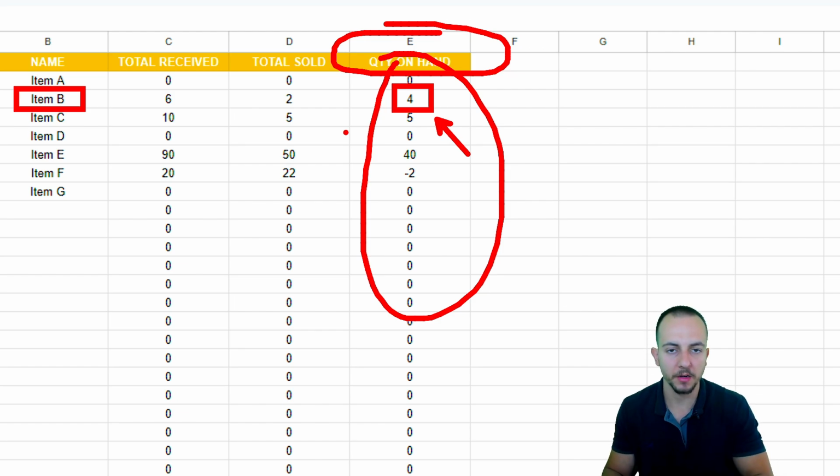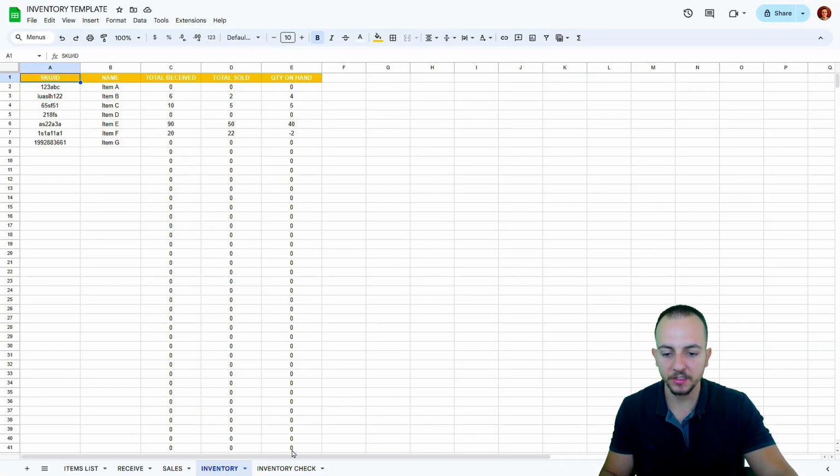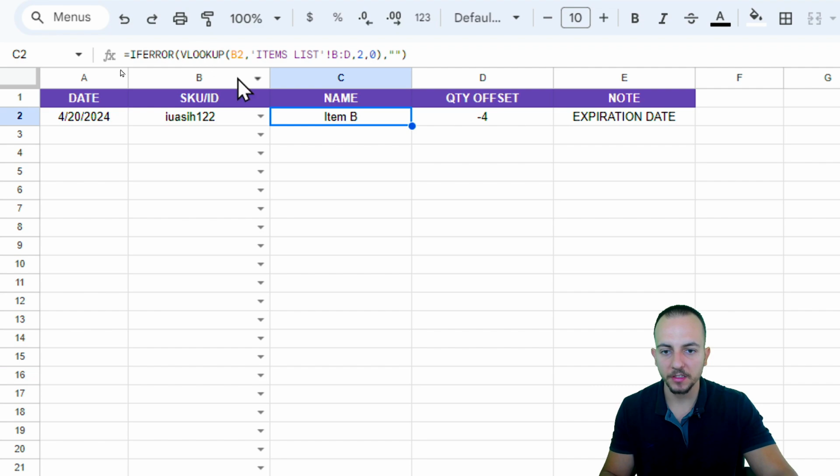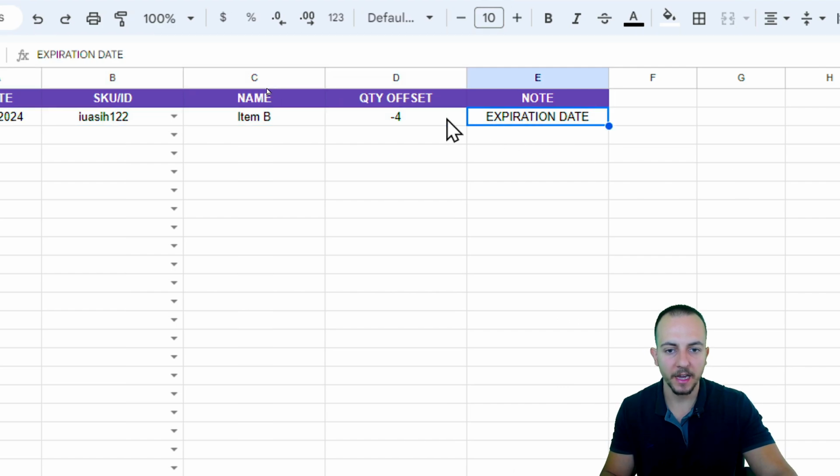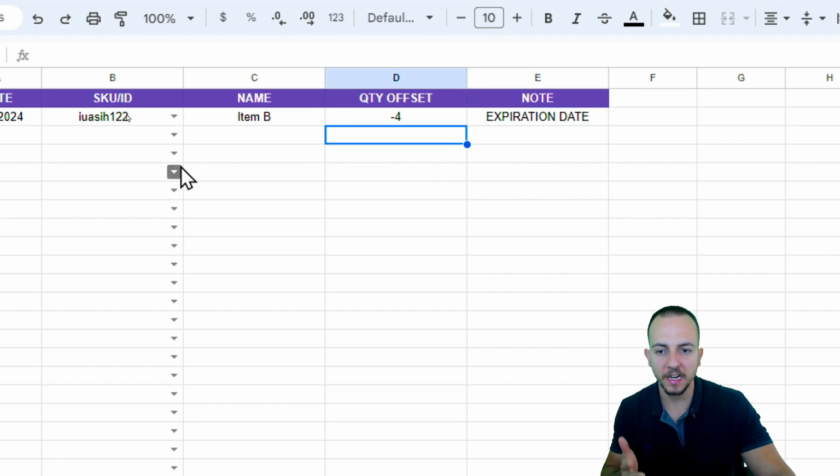this spreadsheet right here. So let's say that SUMIF is also important because if I did another change in the item B, let's say here I said that I have 4 units with problems with the expiration date. So this is why I cannot sell those items anymore.